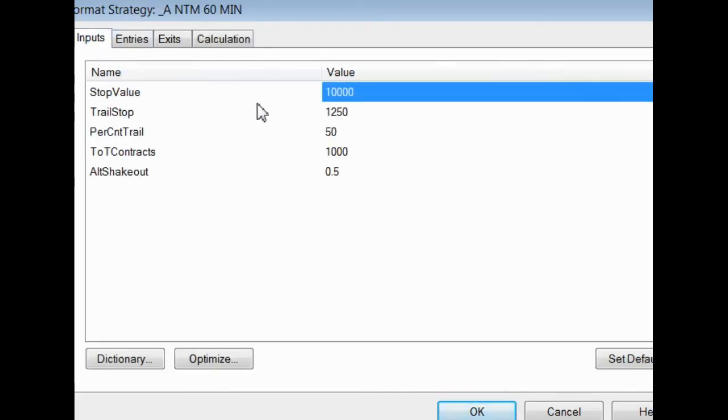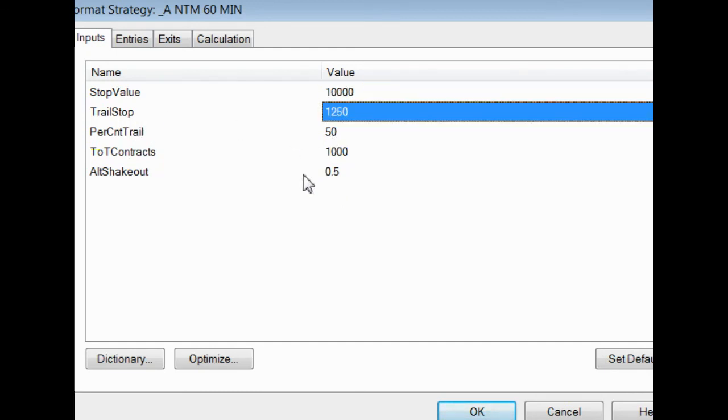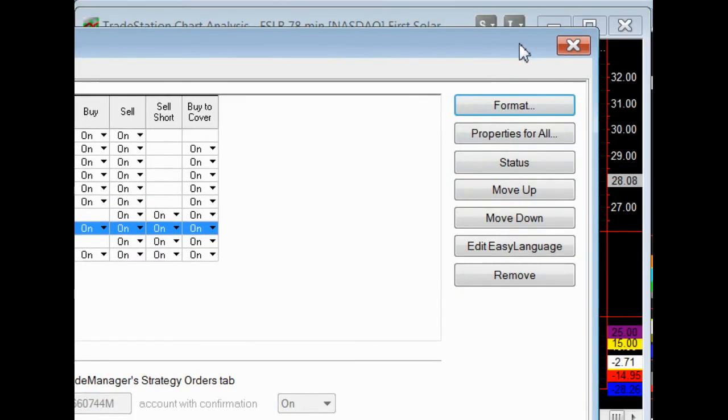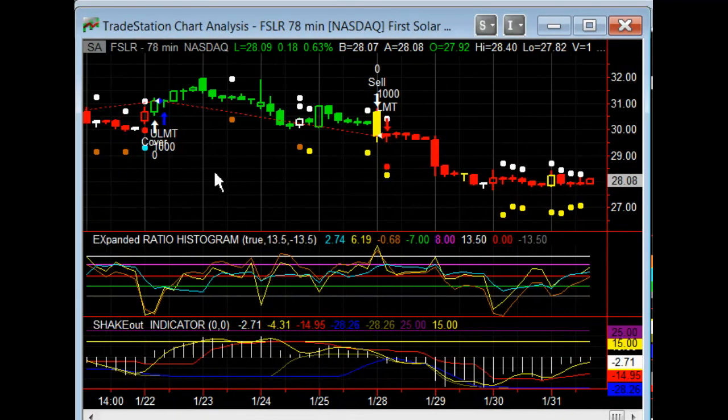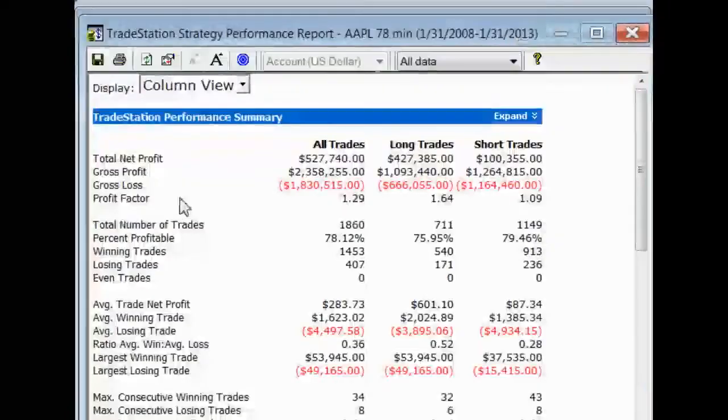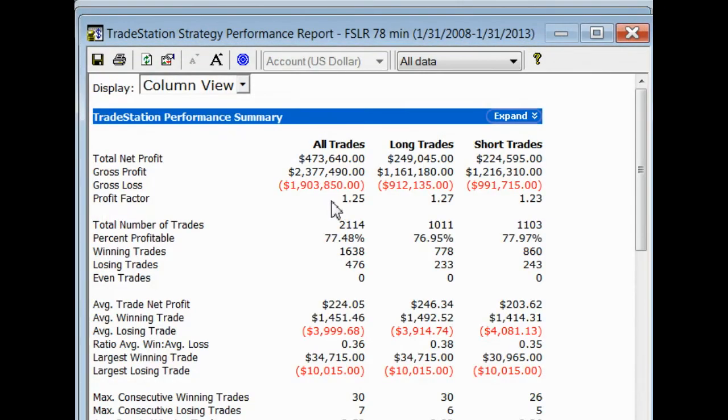Okay, we looked at intrabar order generation. And, oh, okay, so this is looking for 50% trail stop, ATR, shakeout value, interesting setup with that. I hadn't looked at this one in a little while. And that's the problem, 1,000 contracts, is that converting to the actual shares is the question. Let's see what it does performance-wise anyway. Yeah, interesting.